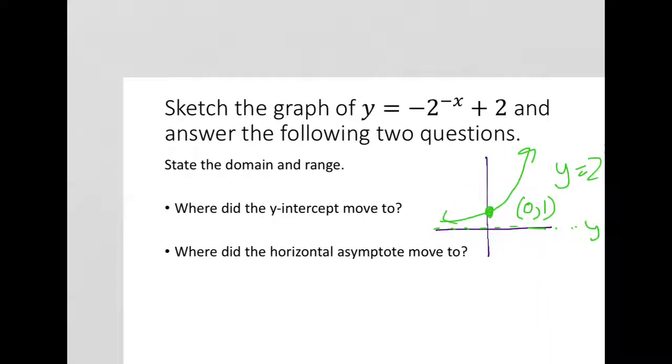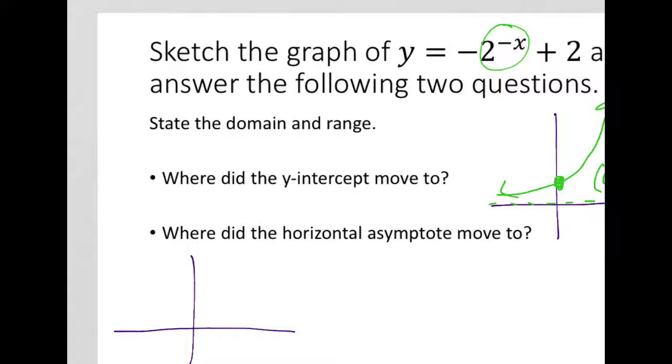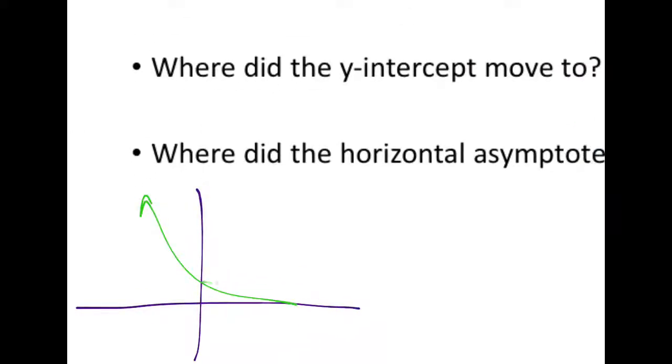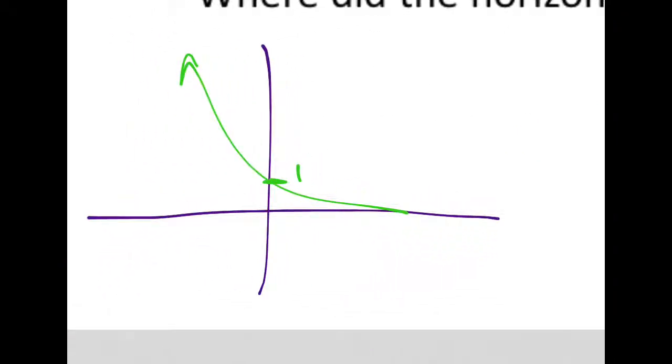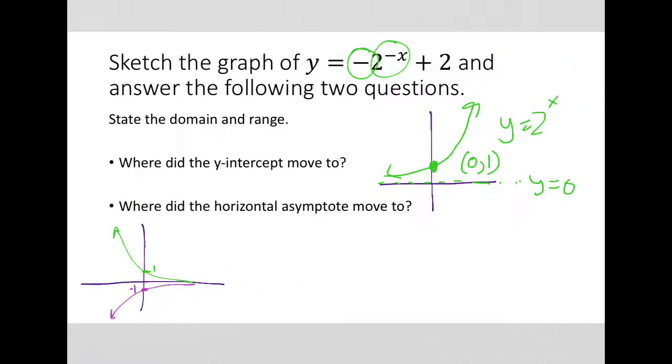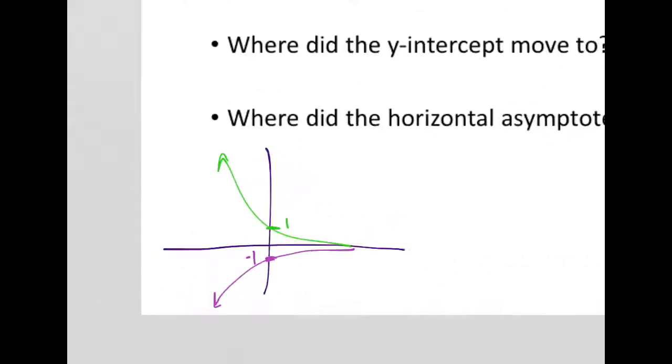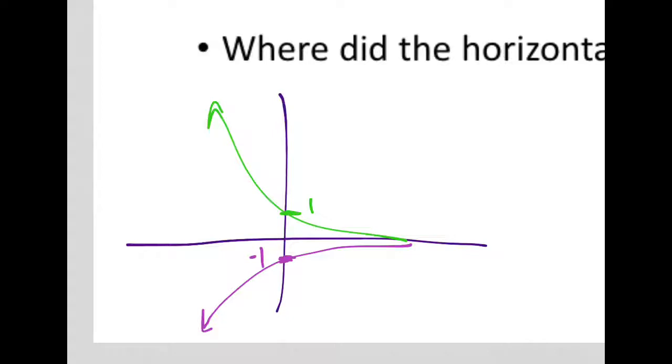So again, let's think of this in bits and pieces. Bit and piece number 1 is the graph we created last time, the 2 to the negative x part. I know that's going to look like that, and that's going to have a y value of 1 right there. Now think about what happens if I make that negative. It's going to be a flip of this entire graph over the x-axis, so it's going to look like that, and that's going to happen at negative 1 instead. And now that we've done both of those pieces, let's add 2 to everything. So I'm going to take this purple graph and shift it up, let's change my color. How about blue? But how about a fun blue? Let's now shift everything up 2.